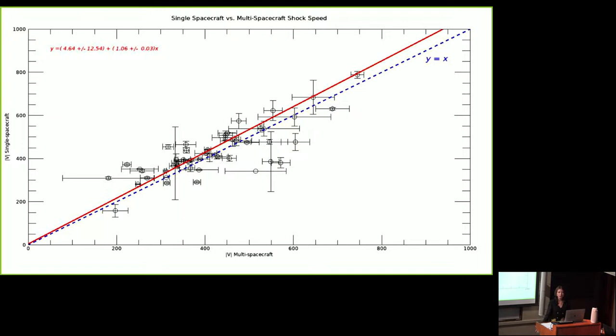And so this is actually a fantastic result, even though I was wrong, as it provides us with more confidence in our single spacecraft results when we have multi-spacecraft speeds to compare them to. Having one spacecraft such as Wind does not suffice, as shocks are incredibly large-scale structures that would need multiple points of the shock detected to have more confidence in our shock characterization. And as you can see, though, there are some interesting error bars present for some of the shock events, which leads into the future work.